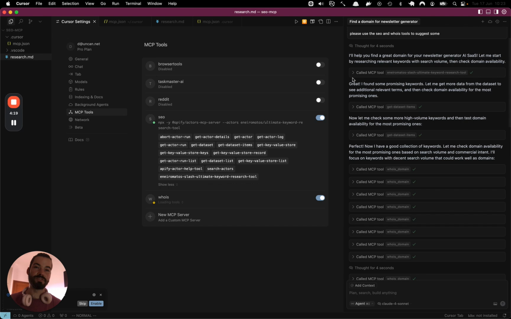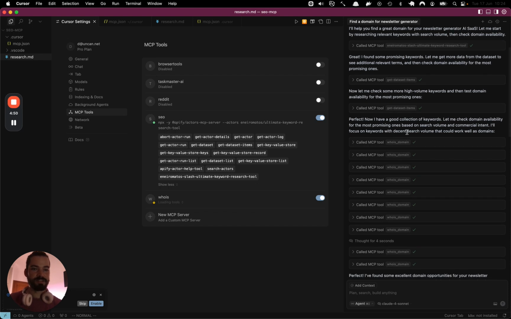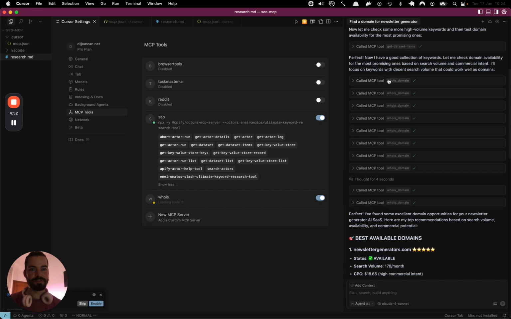So if you're only using it once, this tool cost me like 30 cents to run, and if you sign up for Apify, you get $5 of free credits every month. If you're just using it once or twice, and you don't want to top up $50 just to try it out, then do that. But the DataForSEO API is something I've used quite a bit in the past, and it's a lot faster than this.